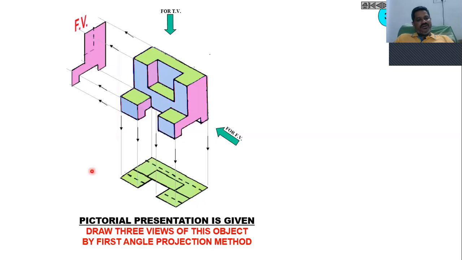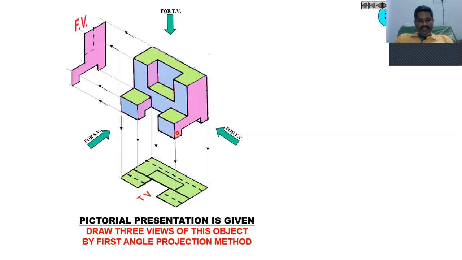Now let me draw the left side view like this. When you see this component from the left, you will find this face, and you can also find this face, and these two faces also. So totally you will find first, second, first face, and in this gap you will find one more face exactly that will fit, and similarly you will find this face and this face. Then you will find one dotted line here, one dotted line here, and similarly you can find this dotted line, and this dotted line will coincide.